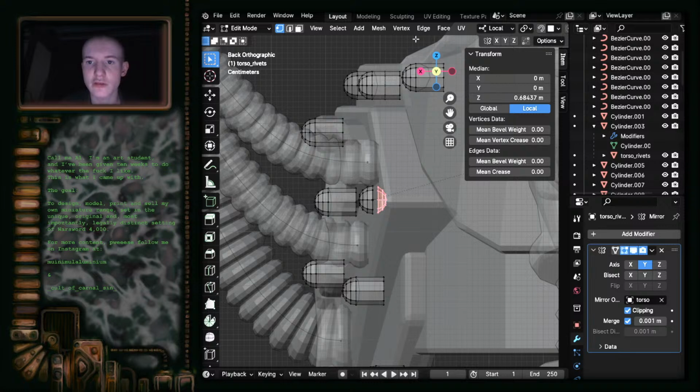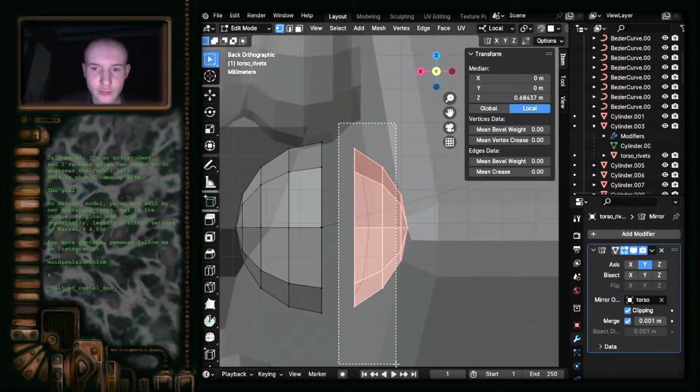So previously I tried it over here and it ended up moving over there. Yeah, fun times.